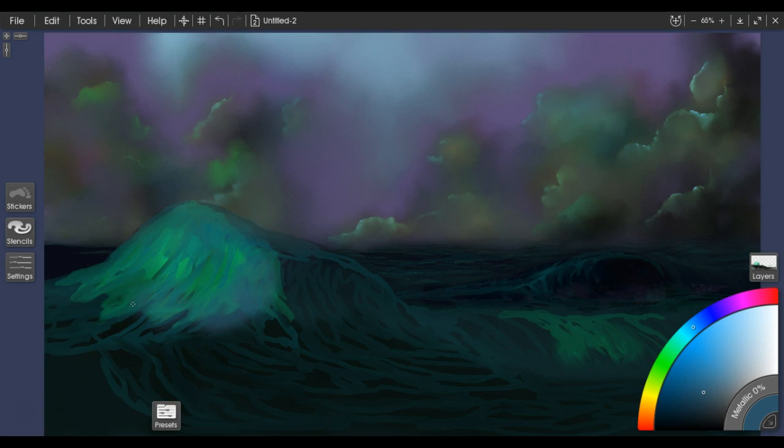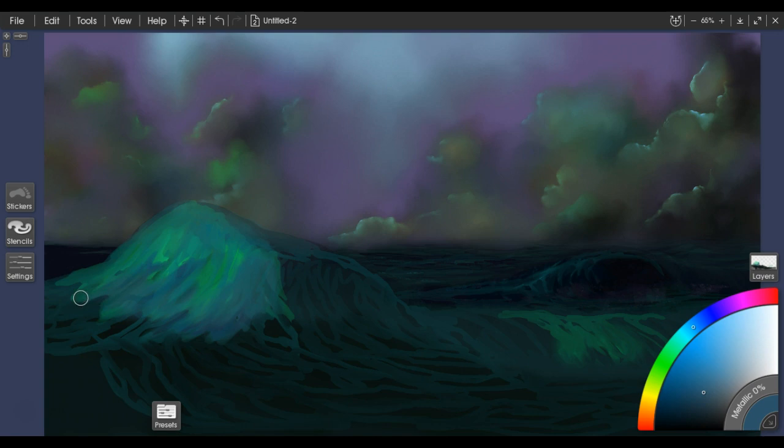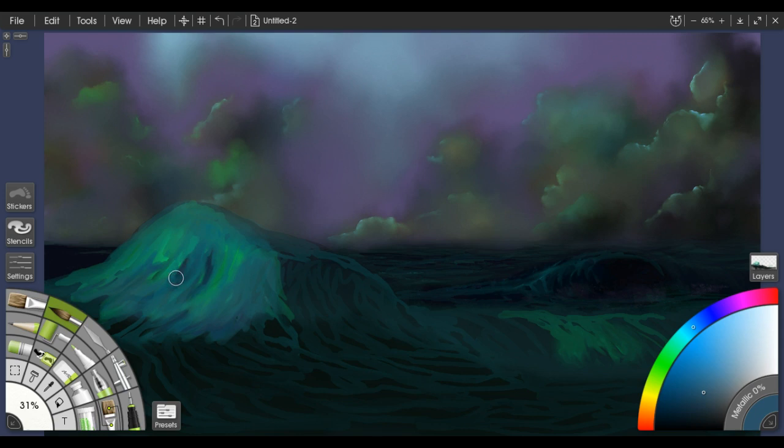So I do want to push this back though with a little bit of a different value, because it is getting a little too crazy. Break up some space. Break it up here a little bit. Putting the oil brush in here, I can blend it out a little more in just a second. There we go. More highlights. Drag it down a little bit.